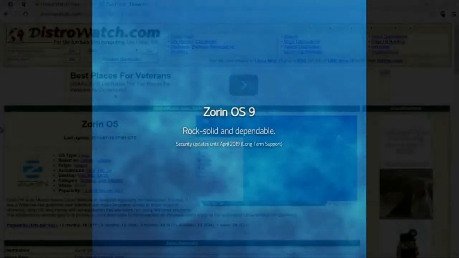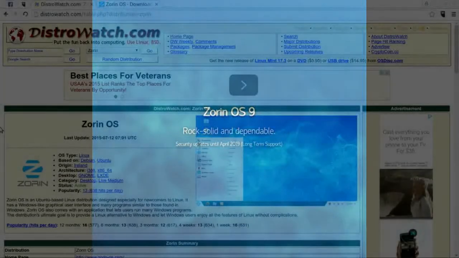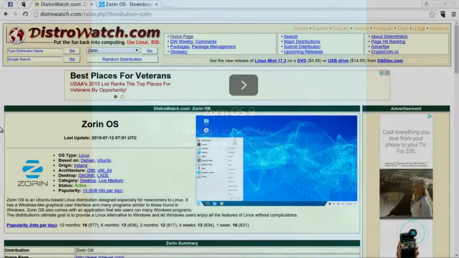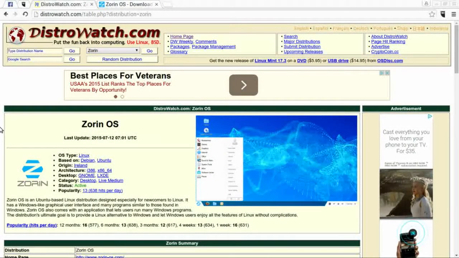What's going on? I wanted to talk about Linux Zorin 9 for a couple minutes. The reason I wanted to do this video this soon is because when I released my blog post about why Linux Mint is a great distro to transition from Windows onto using Linux, a lot of the feedback I got was asking why I didn't include Zorin, which does a lot to push toward that comfort zone of Windows users.